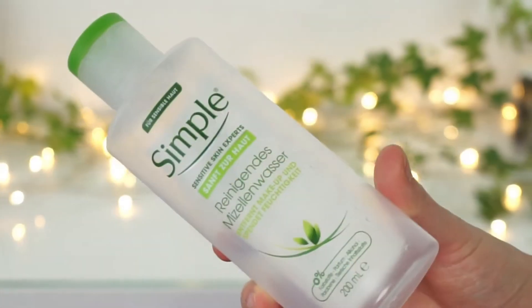Next I've got the Simple Sensitive Skin Micellar Water, and it's also completely empty. I'd heard about this brand in so many YouTube videos and finally found it in the drugstore here in Austria. Now I really know why people are so obsessed with this brand — it was extremely affordable but took off all my eye makeup so easily. I used it especially to remove my mascara and it was no problem at all. My skin didn't feel dry and it was super easy to remove the rest of my makeup. I can definitely recommend this and I need to buy it again.